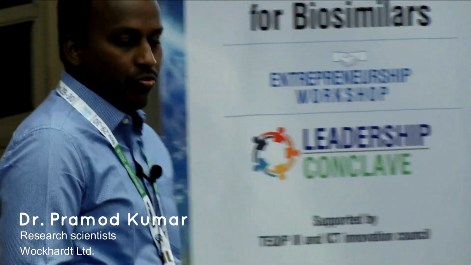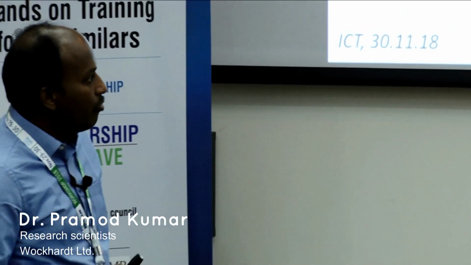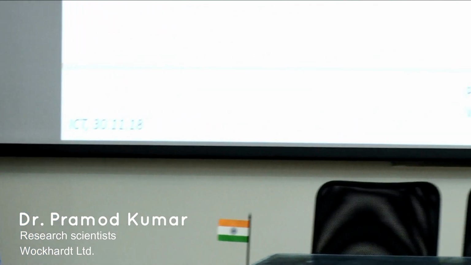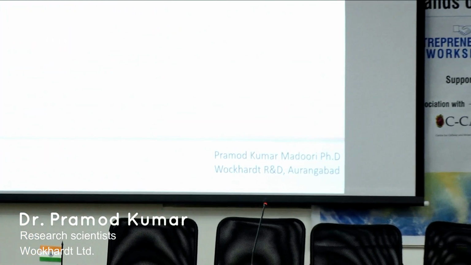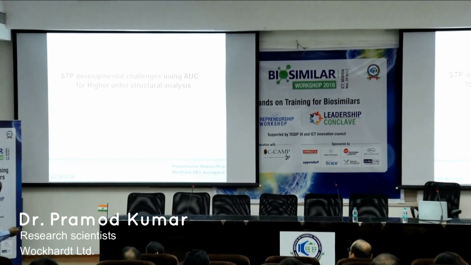Yesterday there was a lot of discussion about the absorption profiles in the AUC, but today we will focus on the interference data. That is a challenge we resolved recently, and we came up with nice data. But I will not speak about the complete data; I will share the challenges we faced, and how different parameters can be included to refine the data you observe. The title of the talk will be a little different from what Annama said. It is STP Developmental Challenges Using AUC for Higher Order Structure Analysis. I changed the topic a little because it is much more compatible with what I want to say.